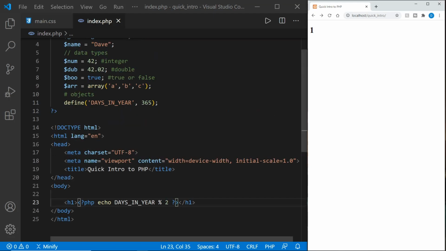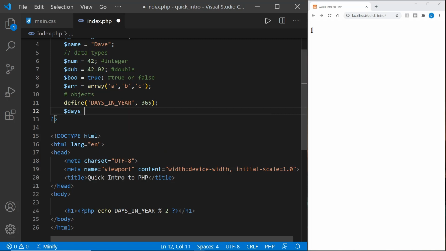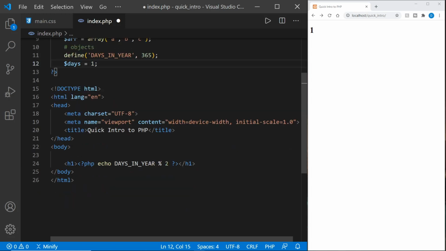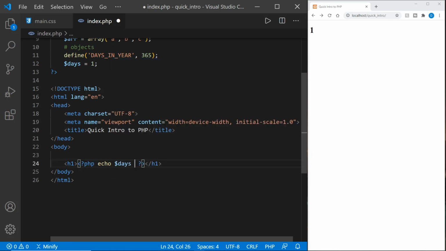I'll create another variable and we can look at compound operators. We'll set days equal to 1, and then we can use a compound operator with that. So we could have down here, this of course is a constant, so I'm not doing that. We'll have days plus equals, let's say 10.